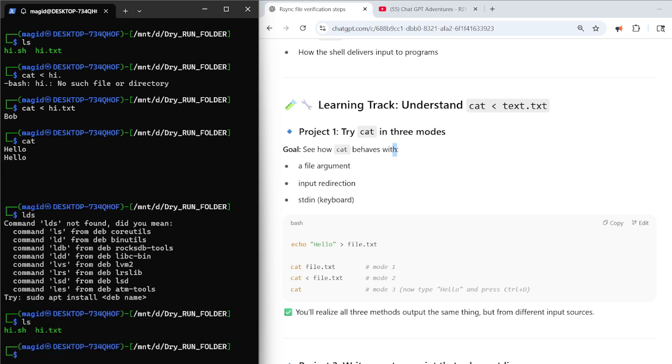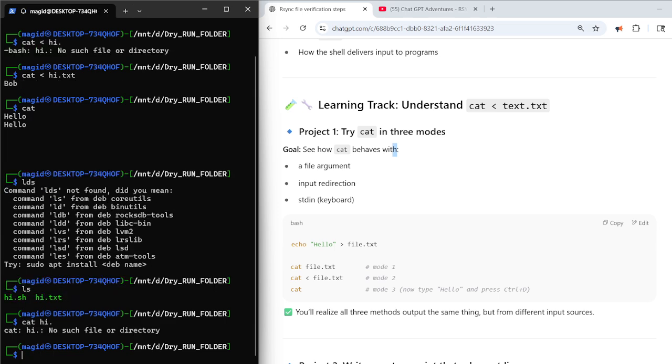What in the world is this? All right, cat hi.txt.